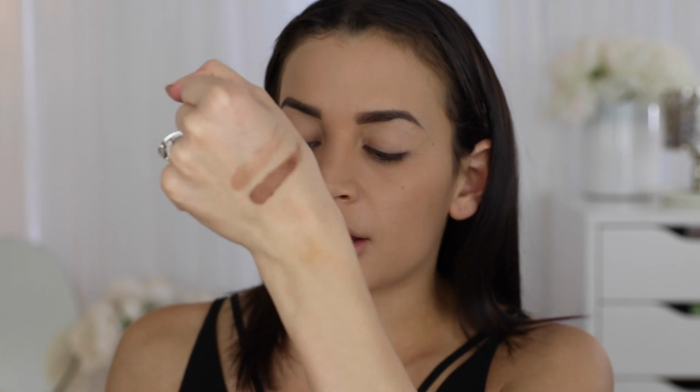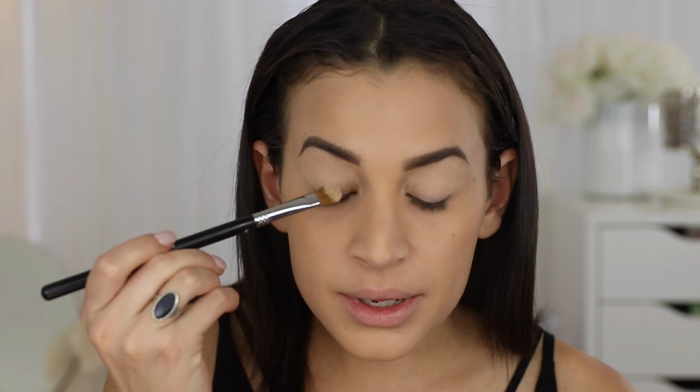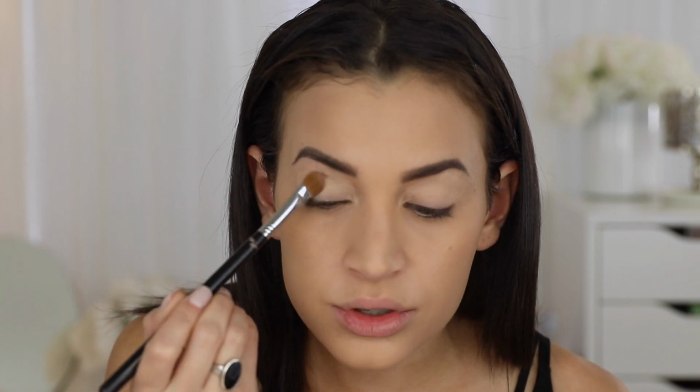They're super pigmented. I think I'm going to use this shade on my lid. Show you guys a couple swatches of this one, and then maybe I'll use this one. I'm not sure yet. So these are super buttery shadows. They apply really, really smooth. They're very consistent, so they don't apply chalky or anything. If you do your makeup in a hurry in the morning, like you have 2 minutes to do your eyeshadow and you're just gonna put on 2 eyeshadows, this is a perfect palette because it has all the shades that you need, and you could get really foolproof neutral looks with this palette.